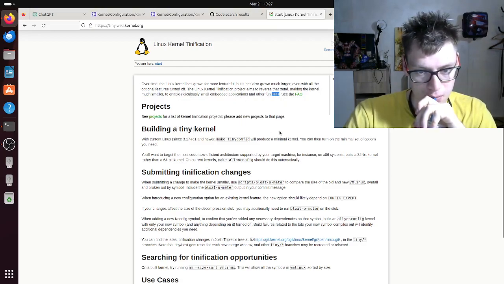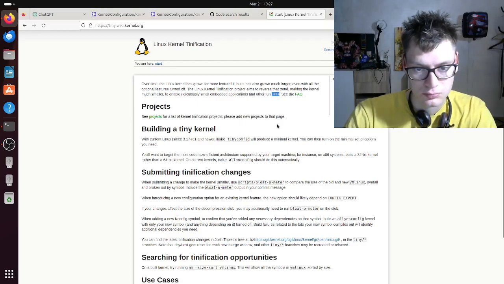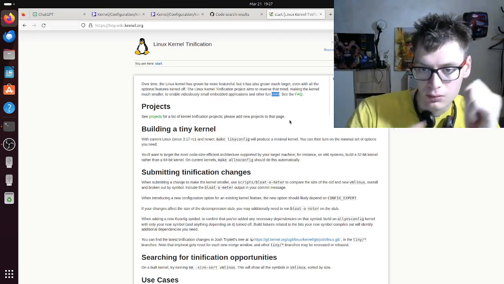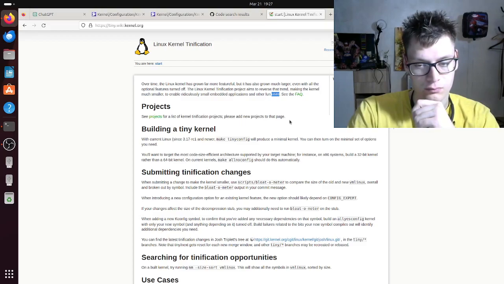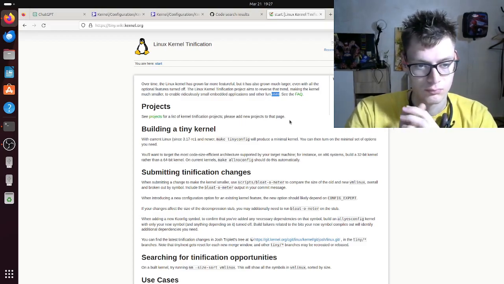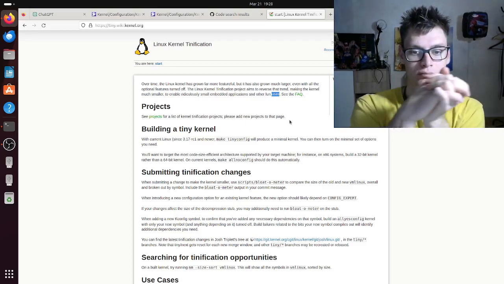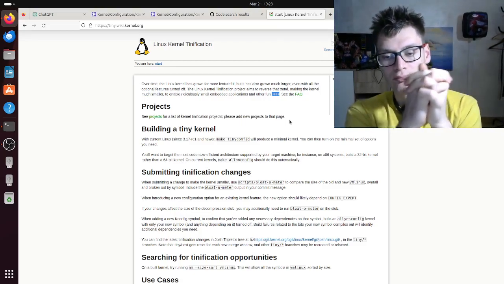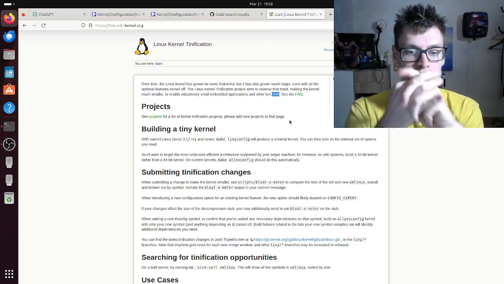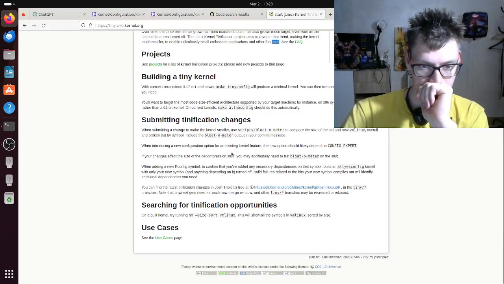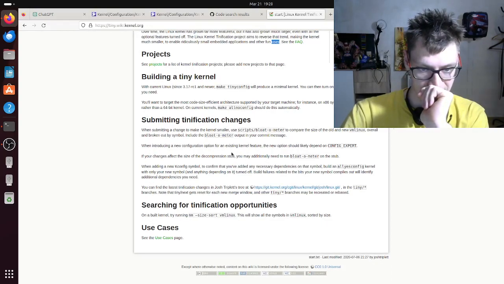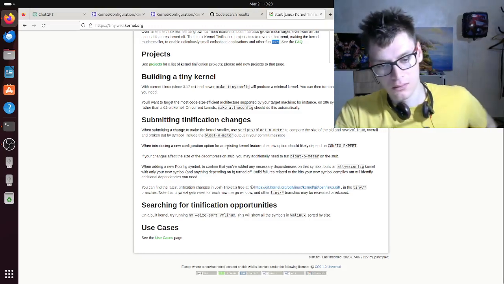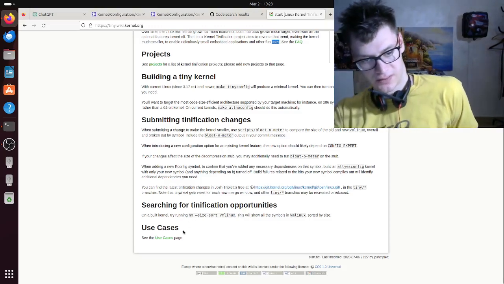Building a tiny kernel. Okay, so here we have some command.